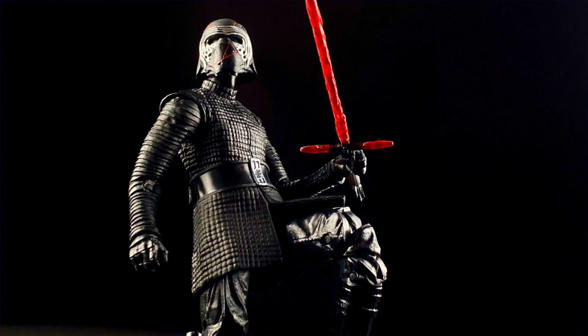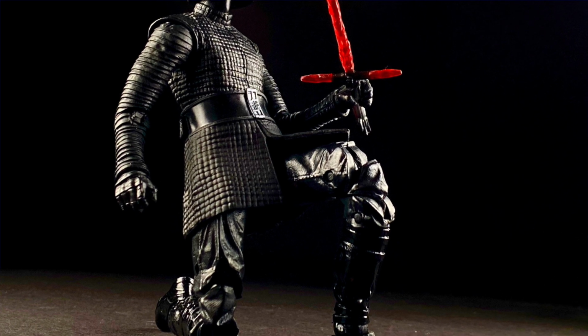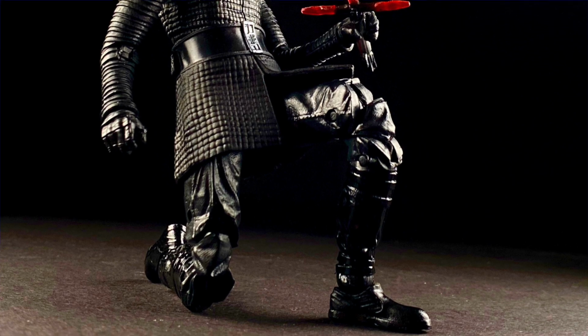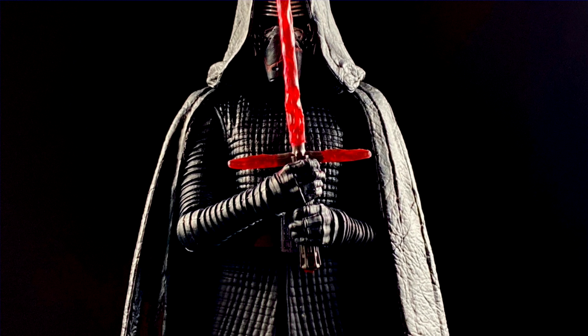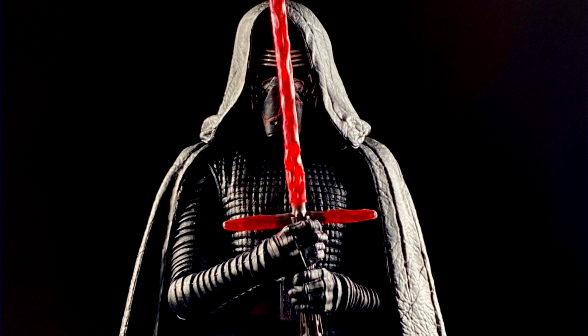The biggest problem with the articulation is actually the molding of the tunic that extends down to his thighs. It really does hamper the articulation, moving his leg forward and backwards. Also, being a reused body, he's missing a lot of the newer points of articulation, such as butterfly joints. It's not a huge deal, but it's definitely a noticeable absence now that we've had a bunch of figures that have had it. So the question really comes down to, do I want this figure?